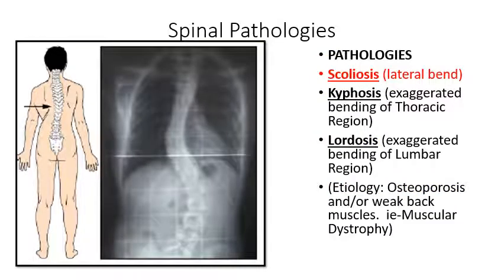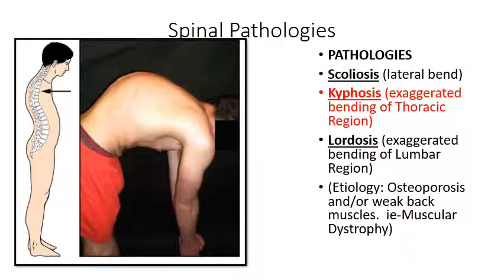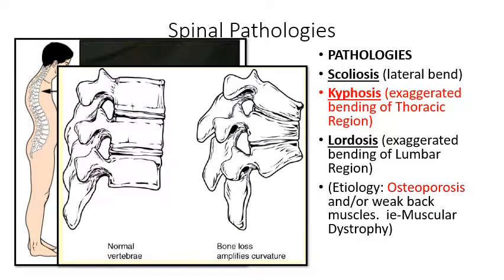All right, so here we have scoliosis. When viewed from the back or the front, the spine forms an S shape. The fact that it forms an S shape makes it easy to memorize the name of the word. Kyphosis, commonly known as a hunchback, is an exaggerated curve of the thoracic vertebra, right? And it is caused often by deterioration of the thoracic vertebra on the anterior side.